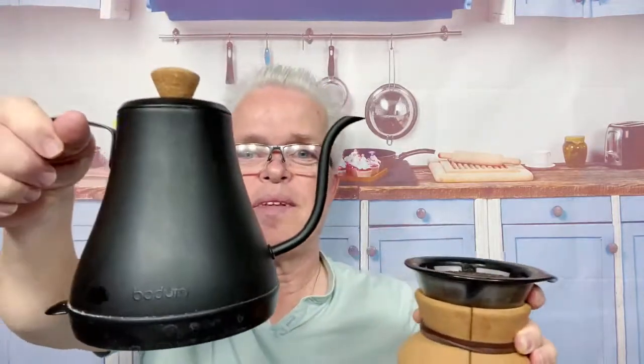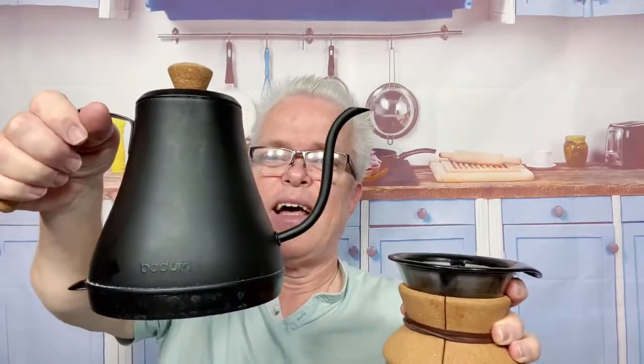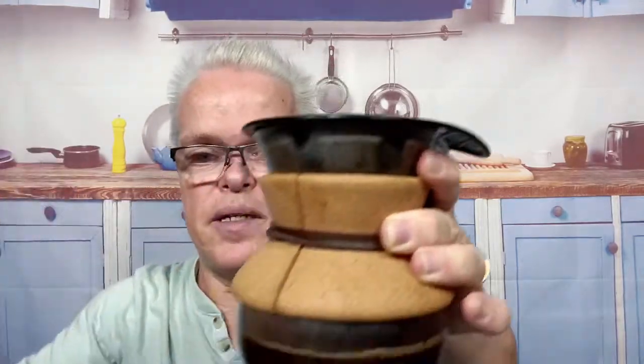It's a Bodum kettle. It's pretty cool. I like it. I got this, I think, last Father's Day. My sons bought it for me.